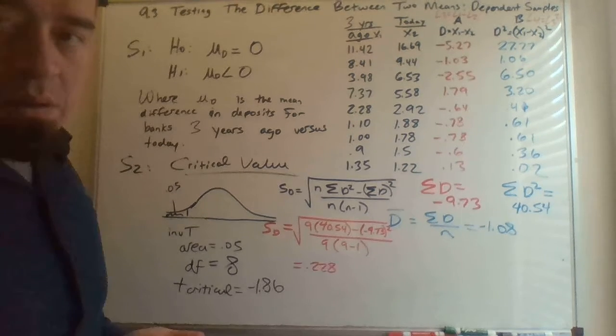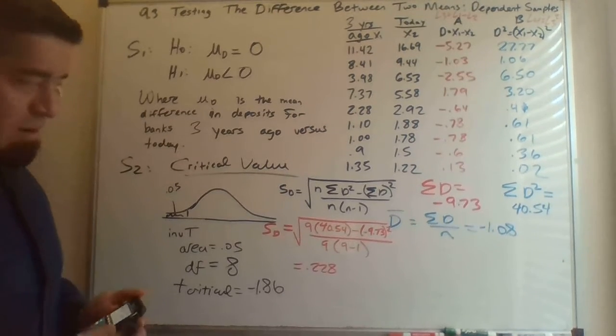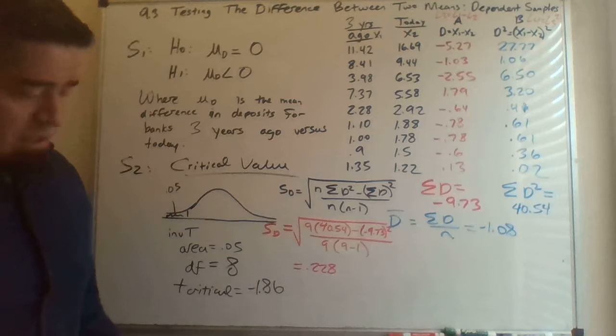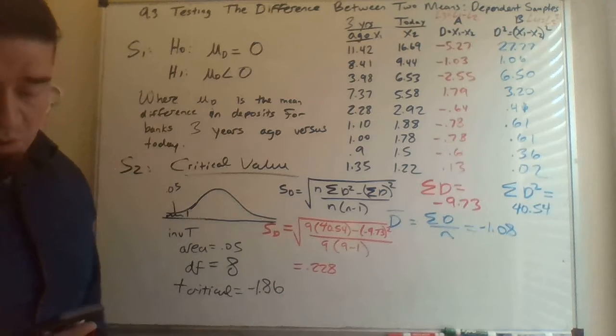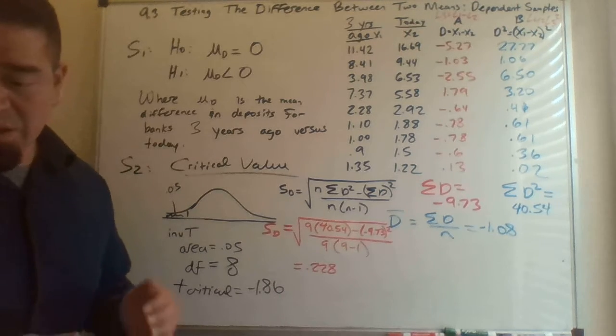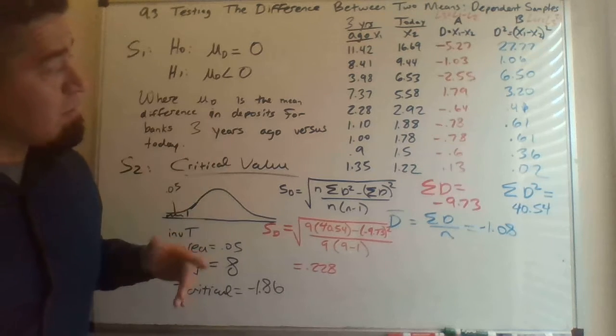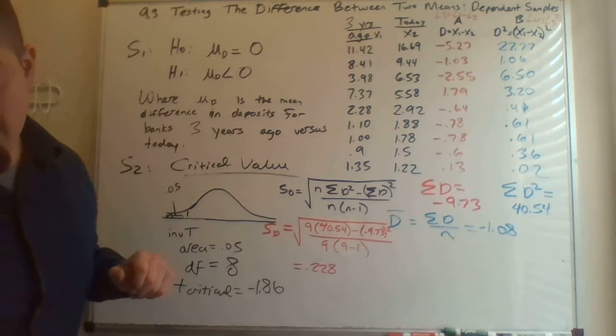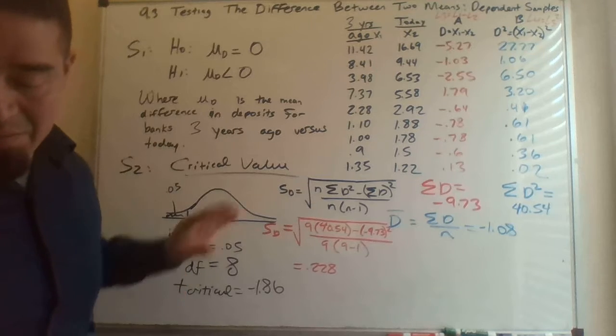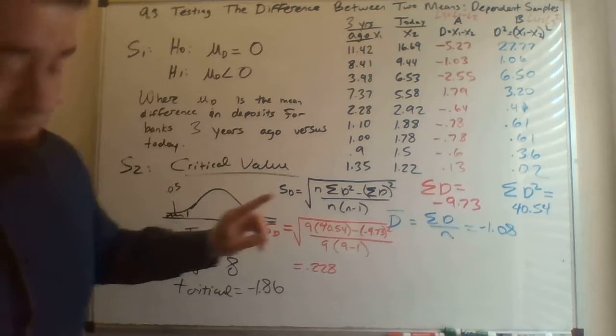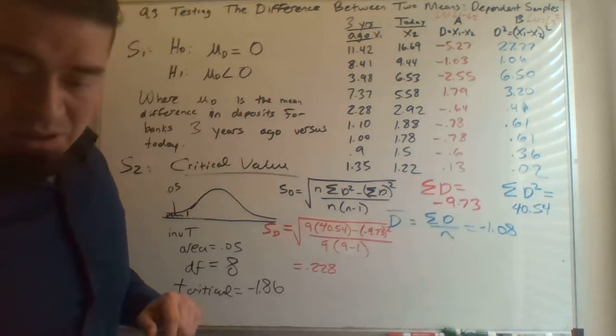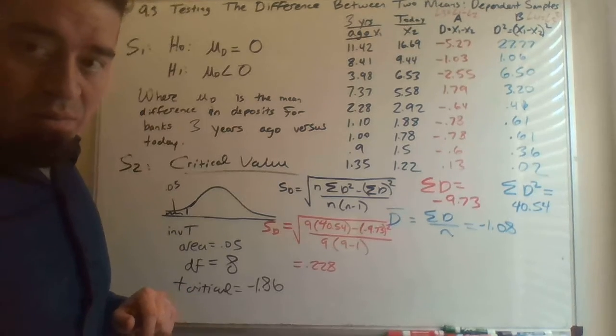So I'm going to go ahead and do that. Okay, so after inputting this information into my calculator, I end up with 0.228 as my standard deviation of my differences. Okay, so after all this work, what were we trying to do again? Well, we're trying to find the test statistic. So now we have everything. We have for the test statistic, which I'm going to write up here, and we're going to calculate.